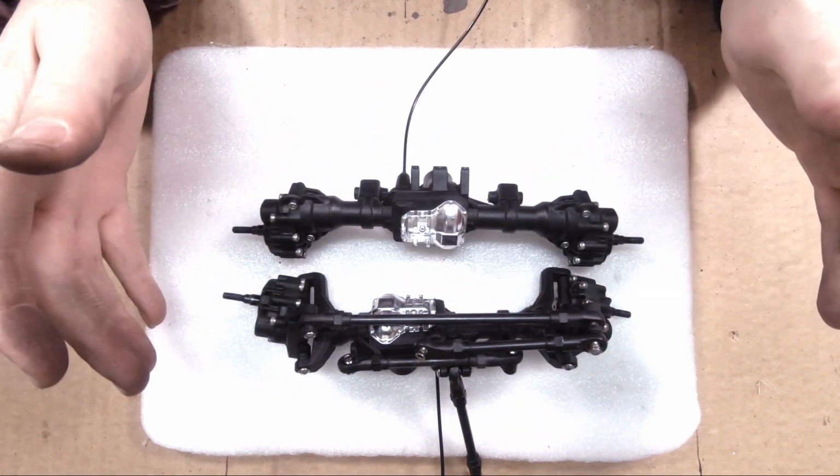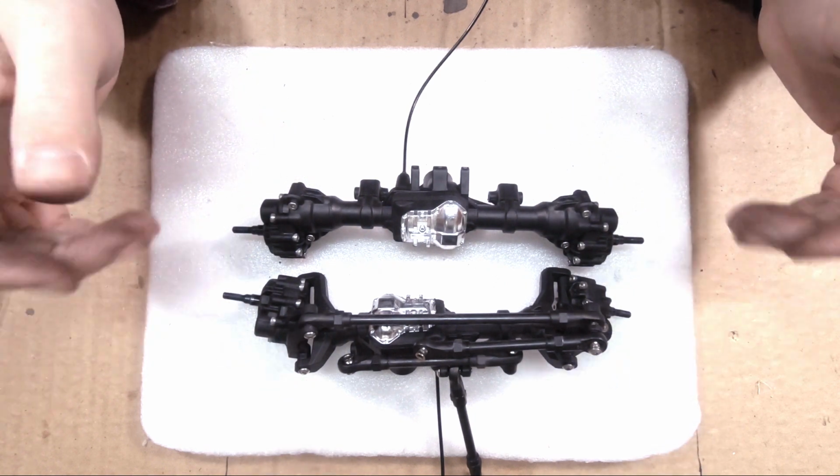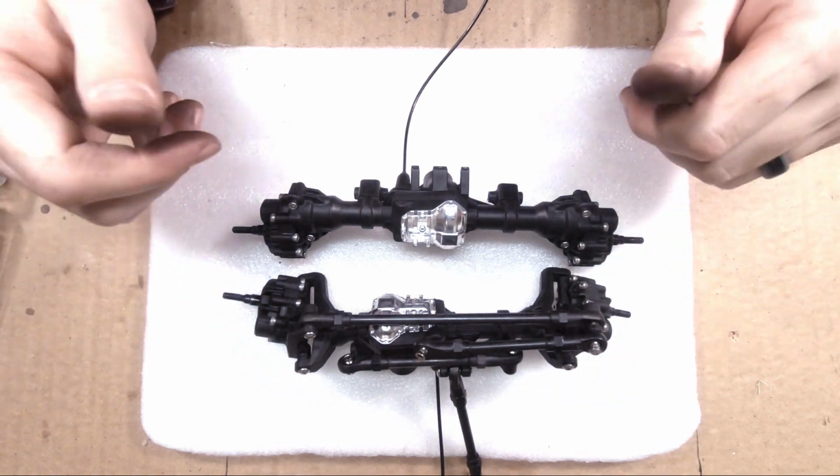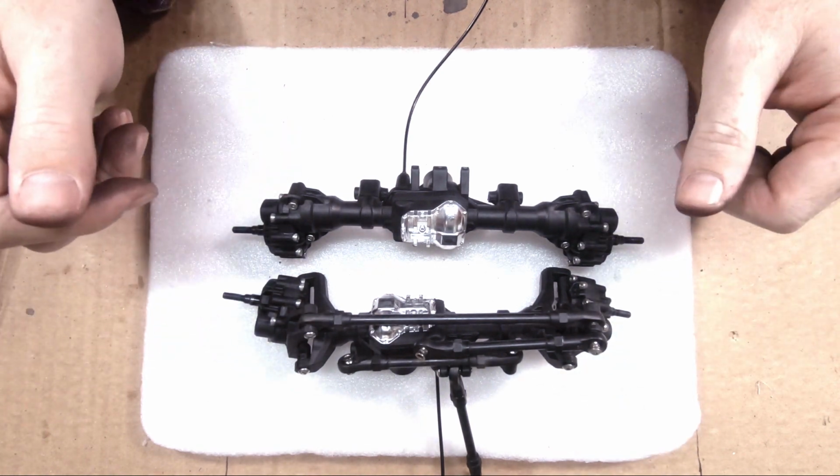I must say that I'm pretty happy that we didn't actually find anything wrong. We did learn a little bit about how portal axles operate and how they function on the insides, so that was a bonus.